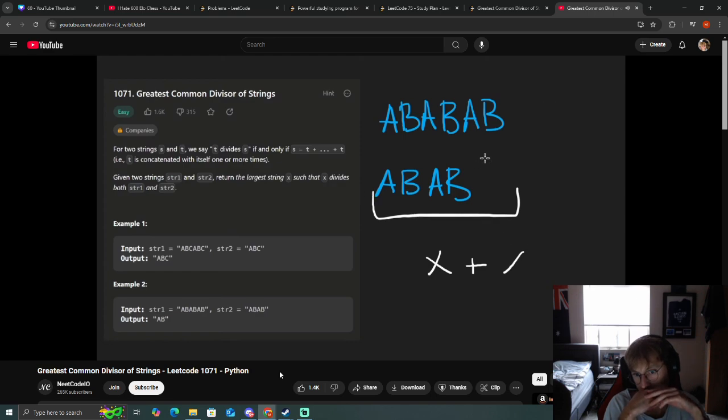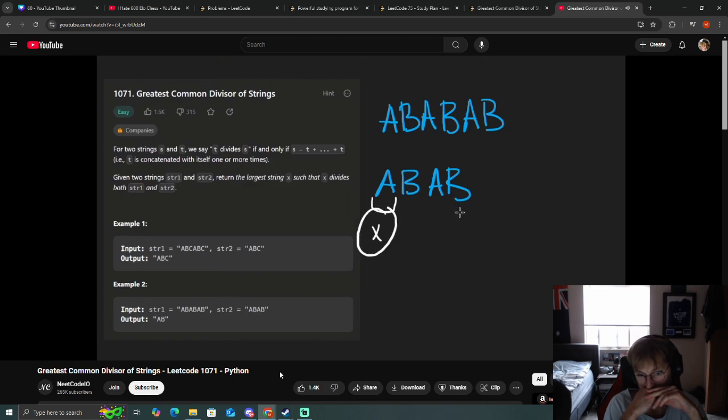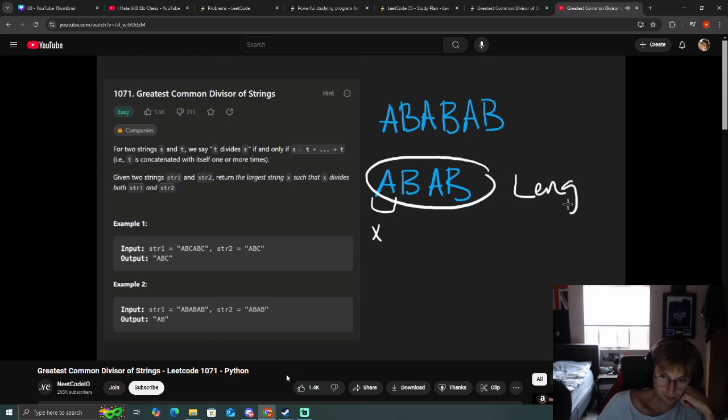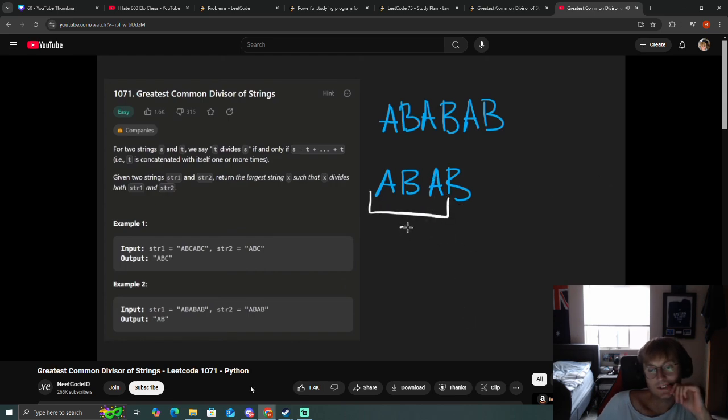But more importantly, when we have a candidate X, we take the length of this candidate X, and we want to make sure that it is a factor of the length of this string. Because if it's not, then it will be impossible to create this string. Such as, for example, if we had this string of length 3, adding this together will never create a string of length 4.